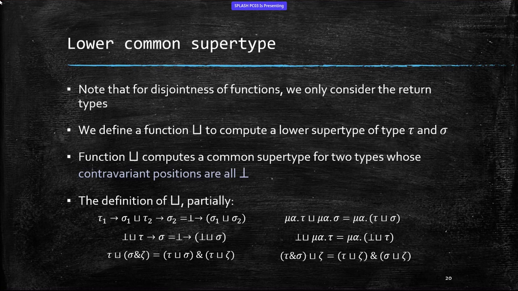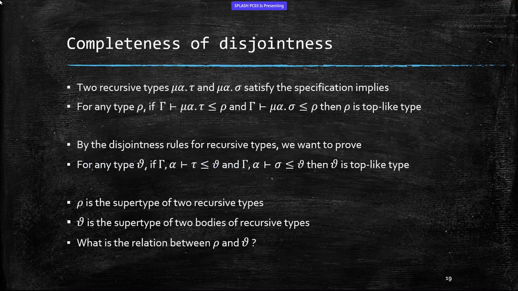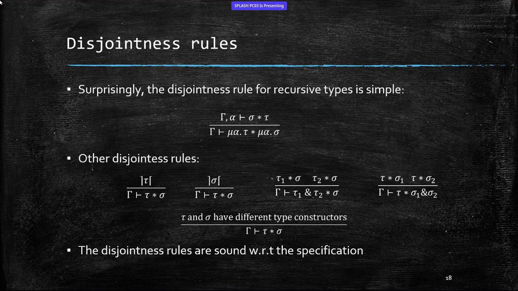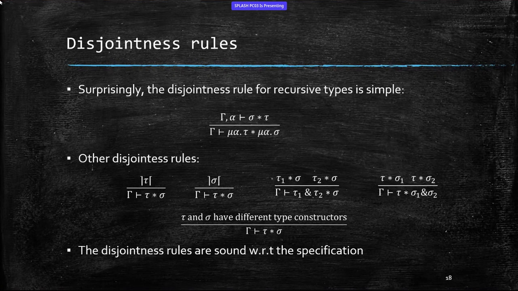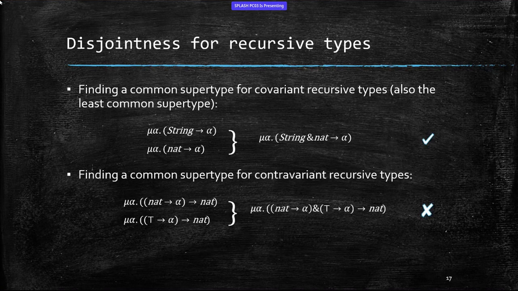Sorry, I cannot hear. Can you maybe say something on polymorphism? The polymorphism is provided by the disjoint intersection types. I'm not sure it's quite the same thing. Sorry, you mean parametric polymorphism? Yes, parametric polymorphism, generics. If you want to support generics, I think you need universal types, but here we only have intersection types.